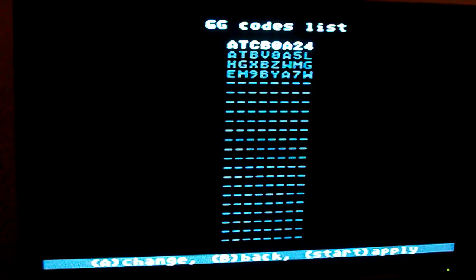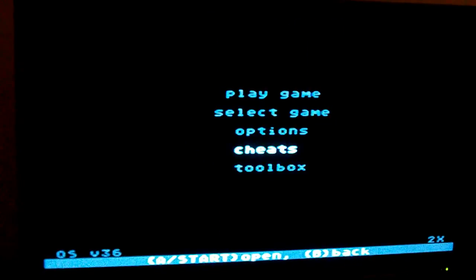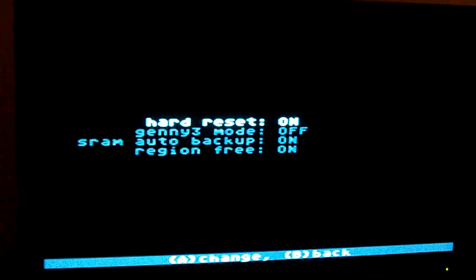Then you go to the Game Genie section, type in the codes you want, or if you have them preloaded onto the SD card, do what I just did right here, and then you just press start, and it will load into the actual game. I will give you guys a demonstration for that here in a little bit. But I want to finish showing you guys some of the cool features on here.